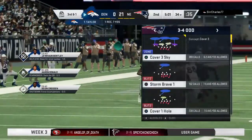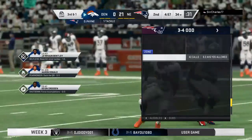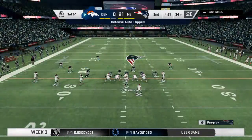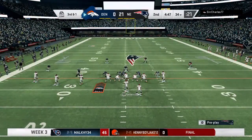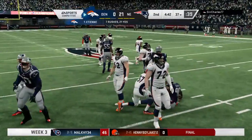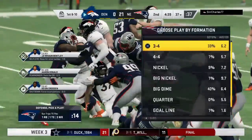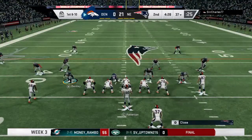It's 3rd down. One thing you're hoping for when you run drag routes, you're able to hit a receiver in stride, and he can pick up a lot of yardage after the catch. But in this situation, the defense was effective, able to stop him before he could get a good head of steam going. From the shotgun now, here's an inside give. And he will have a first down as they get him to the ground at the 37. They only get 2 there, but on 3rd and 1, that's all they needed to keep the drive going.